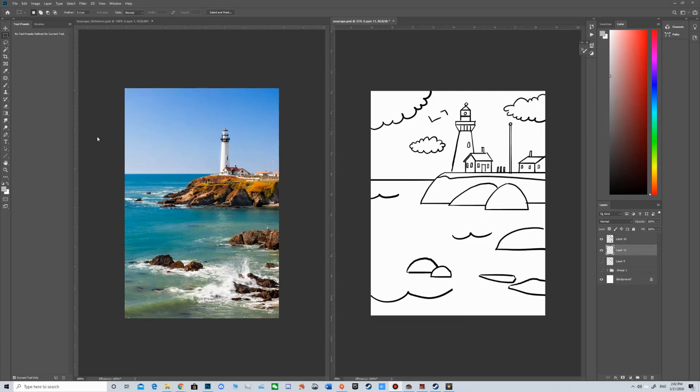Nice work on tracing. So now that you're at this stage, go ahead and grab your color pencils or oil pastels, or you can grab both. Now for this section, what I want y'all to do is to try to choose colors as similar as possible to the ones that I've chosen on my screen. I'll also give some direction on how I'm choosing the color too.